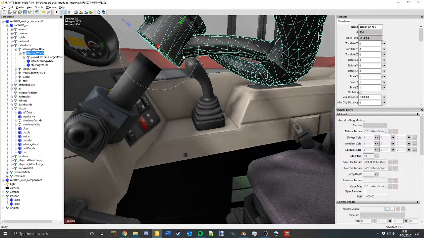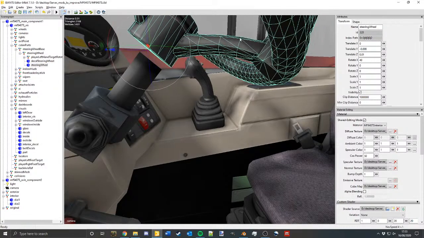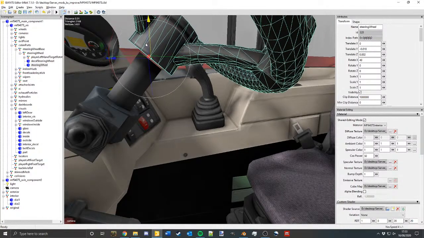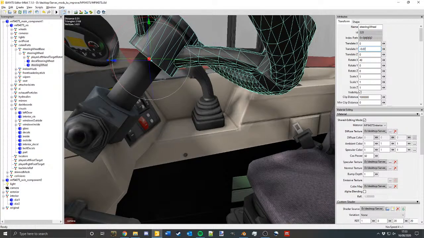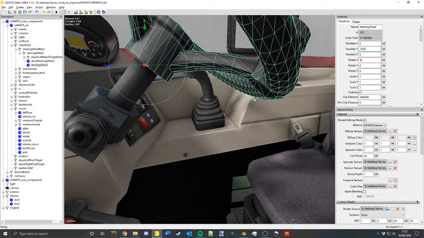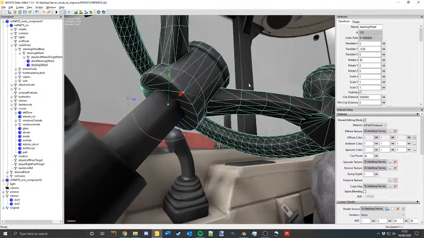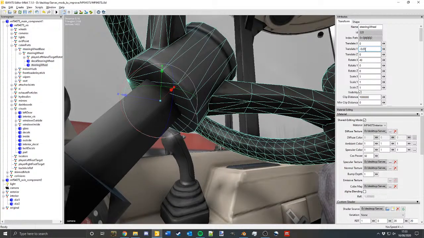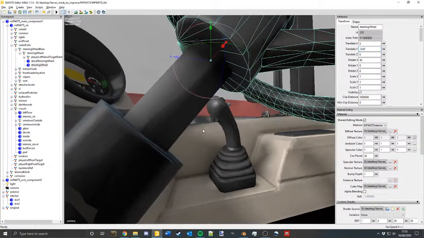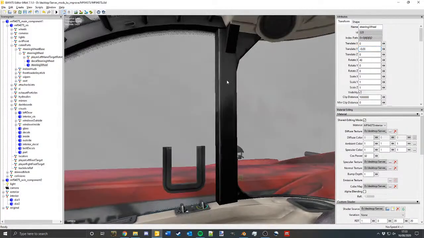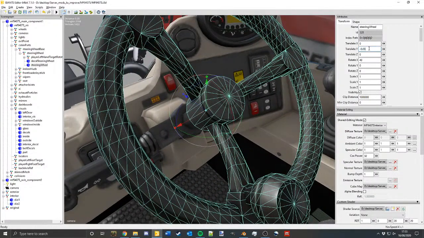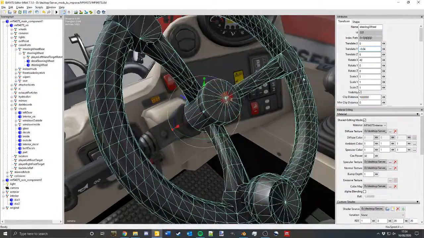So another 0, so it's probably going to be 0, 2, 0, 3. Just play around with those. Oh, actually, no, what we can do is check on the decal badge. 4.